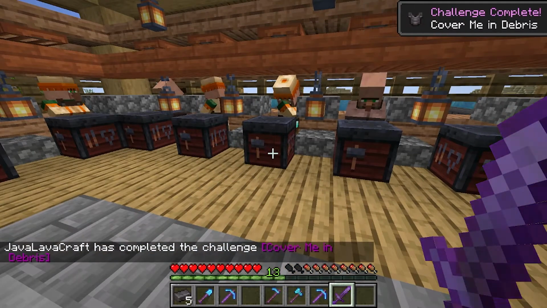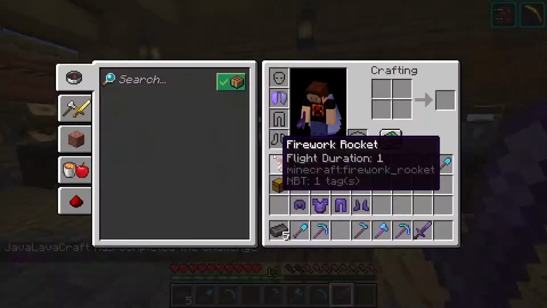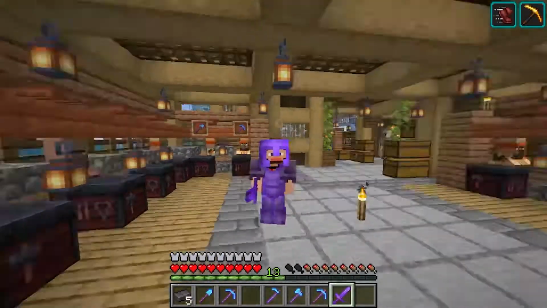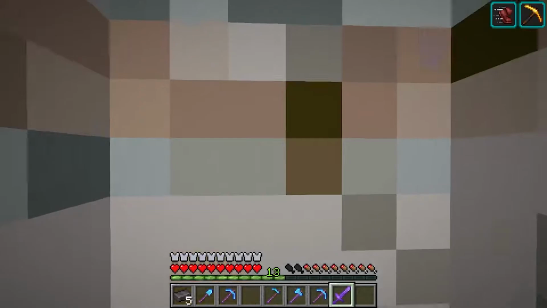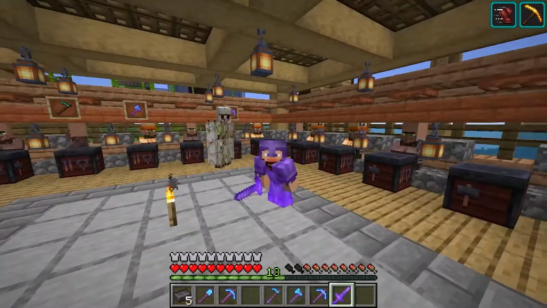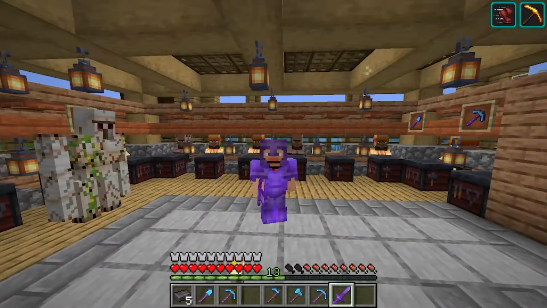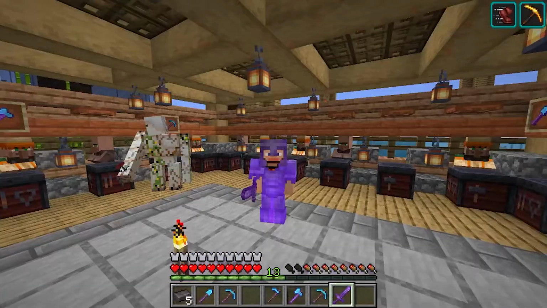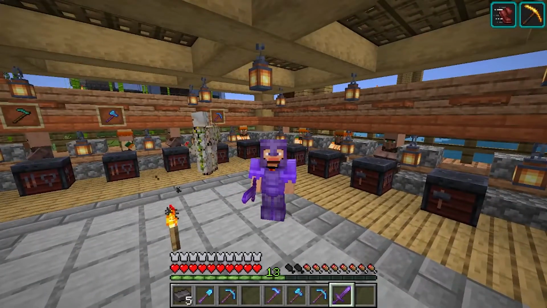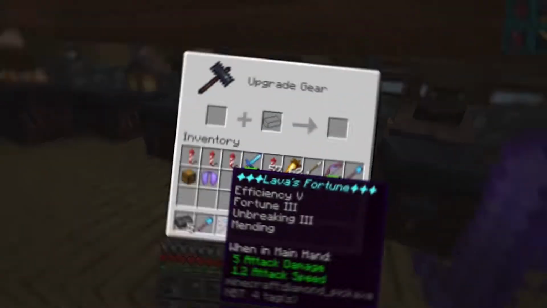And we got the cover me in debris advancement. And let's cover ourselves in debris. Look at that, guys. We're shiny. We're purple. We're no longer blue. Oh, get out of here, Iron Golem. We're no longer blue, but we got the purple on. My favorite color, actually. Little fun fact for you. But yeah, now we just got to enchant up those tools. And I think we're going to get one more advancement when we do that.